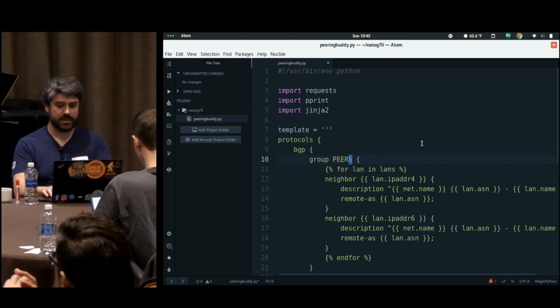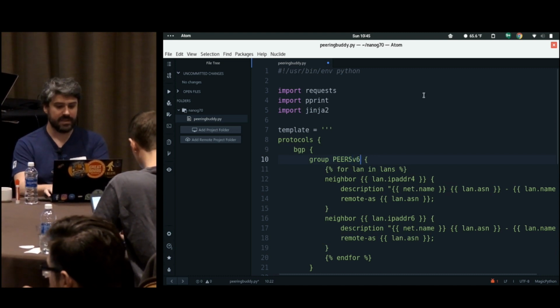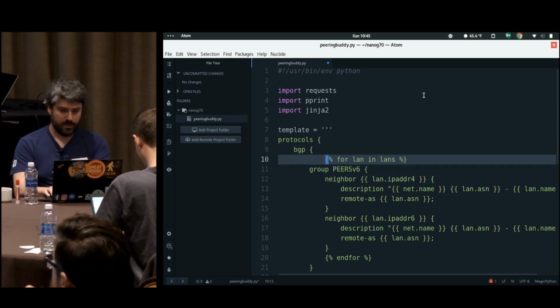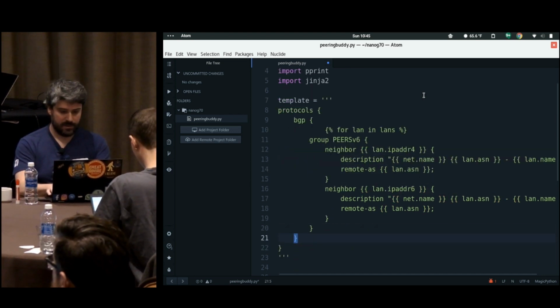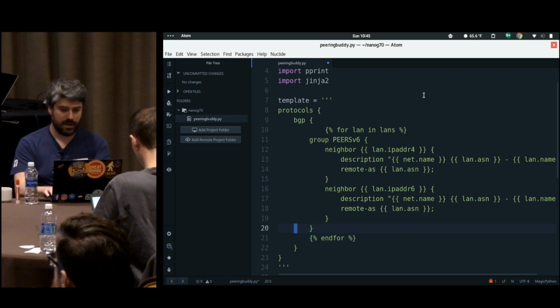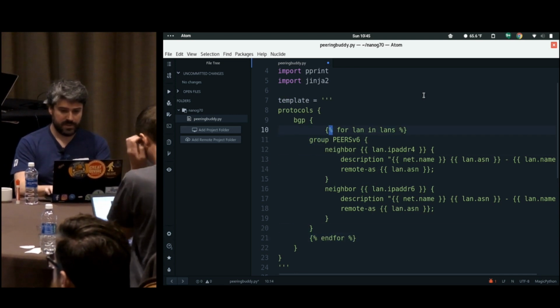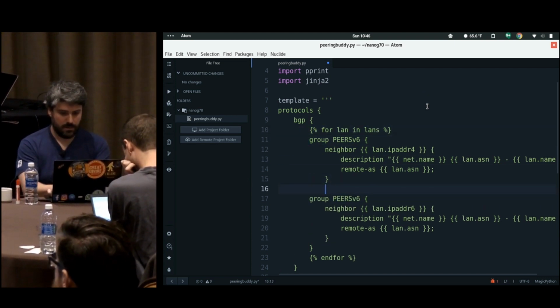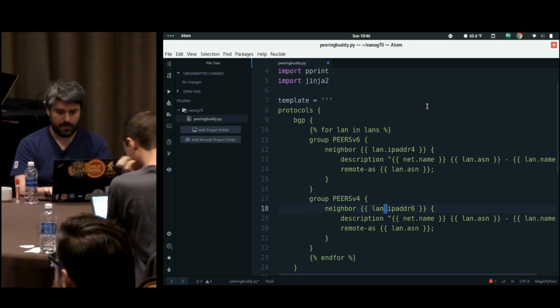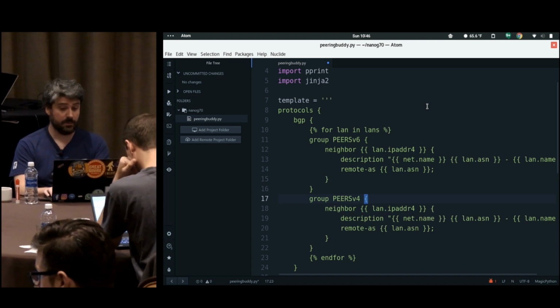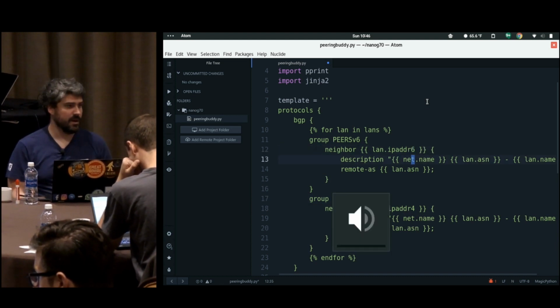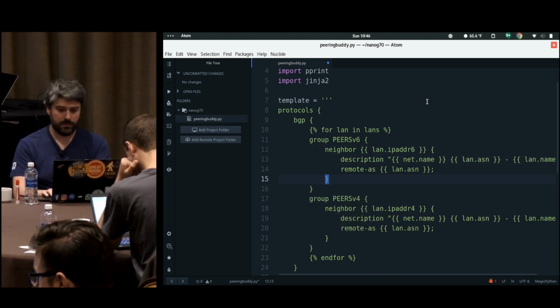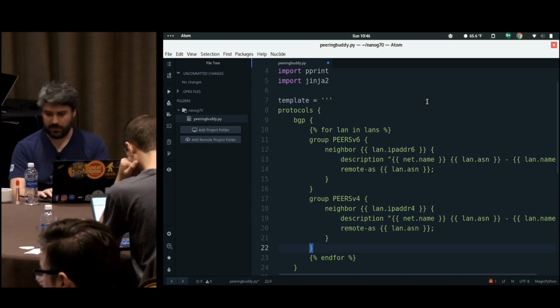So if you have a group IPv6, we would just move this one level down, and then we can create groups peers v6, and we can create a new group here called just peers v4. Oh, and I got these backwards. And we get exactly what you want. So without really changing any code, just changing the template, we're able to do exactly what you state. And this is, I think, how most of our config is done.